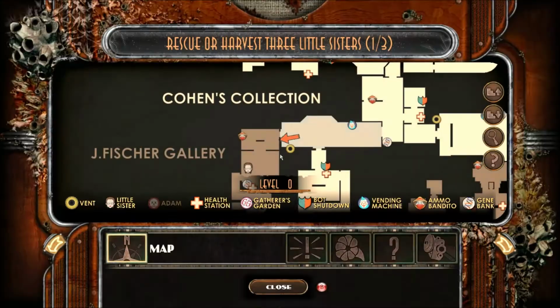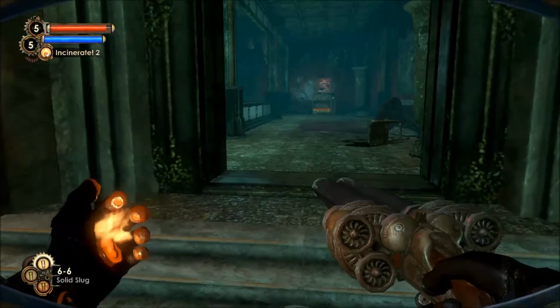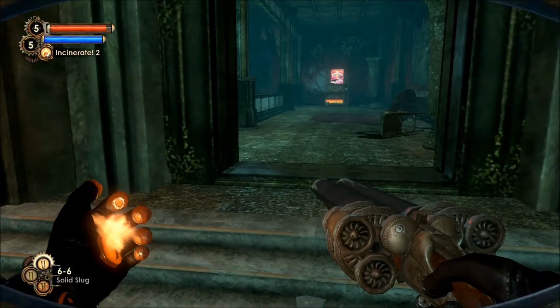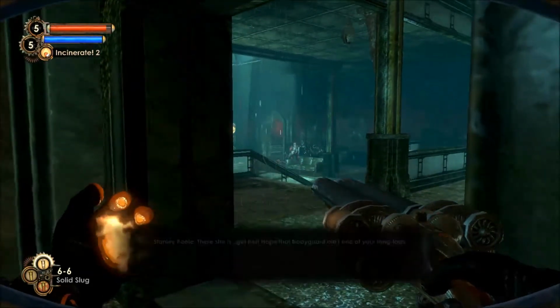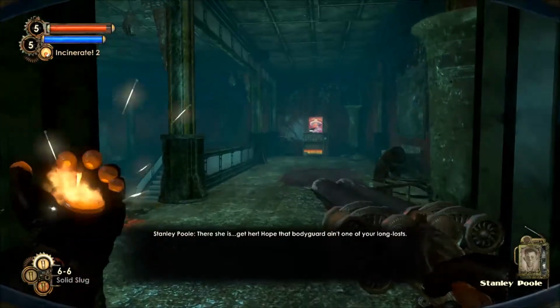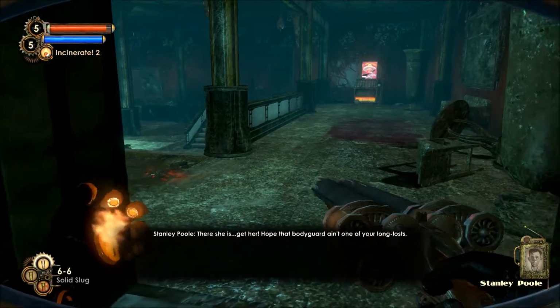Where we need to head to from here. Okay, so I think I'll go ahead and end the episode off here for now. So in the next episode, we'll be heading on in there and getting our next... Oh, there she is. Get her. I hope that bodyguard ain't one of your long losts.